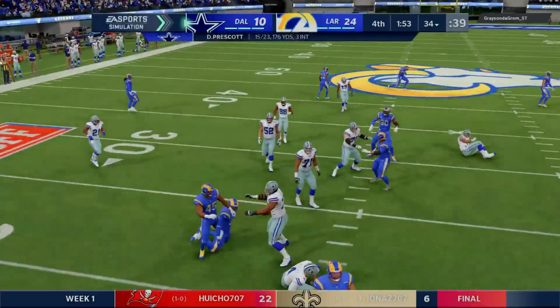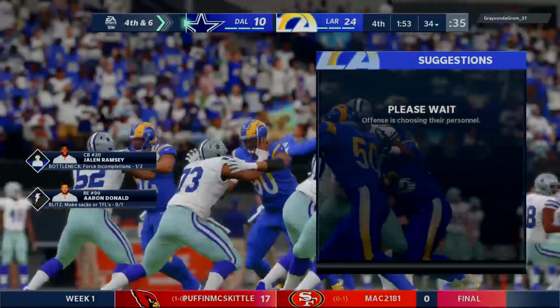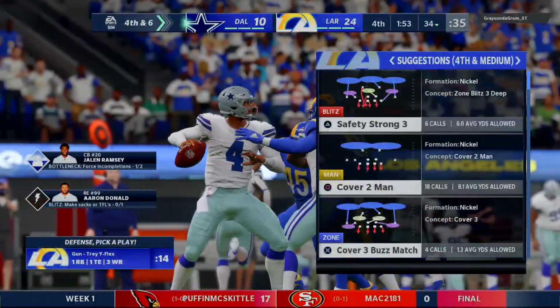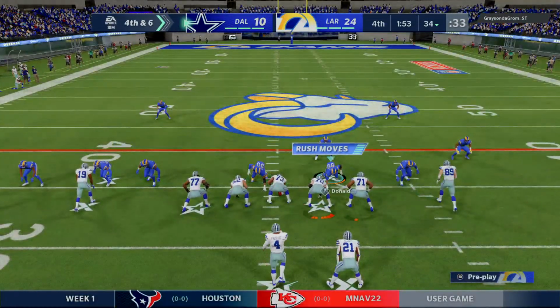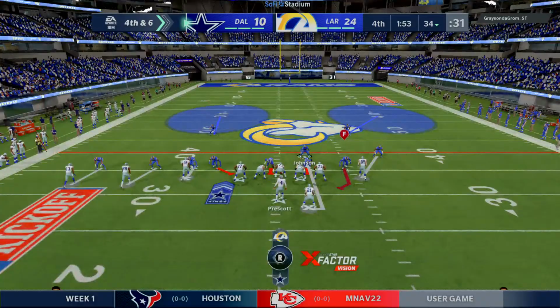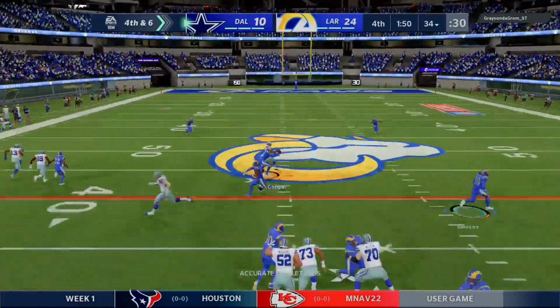As he throws there, incomplete. How about some applause for the defense there? They forced him to throw that one into coverage, and just like that, they're staring at a 4th down. Well done. And they're indeed going to go for it here on 4th down. So trailing here in the last quarter, let's see how this plays out.